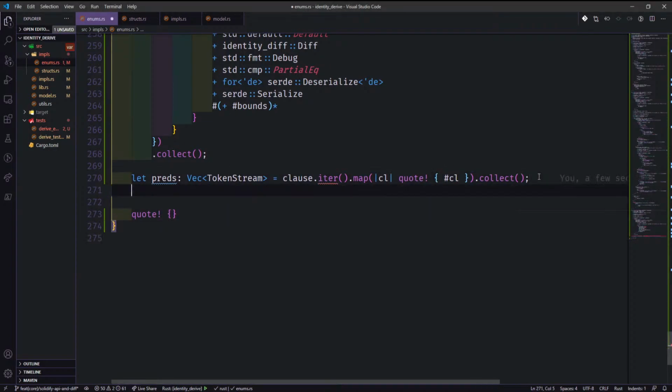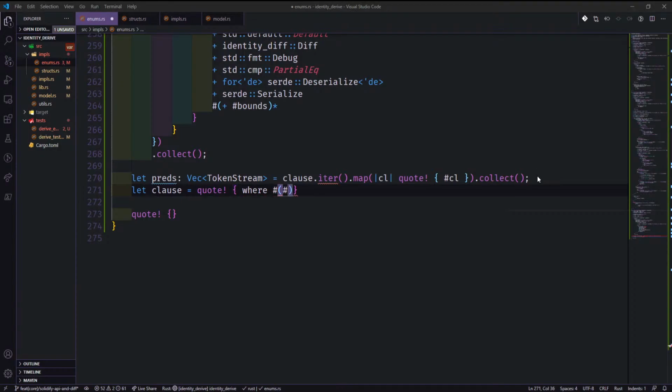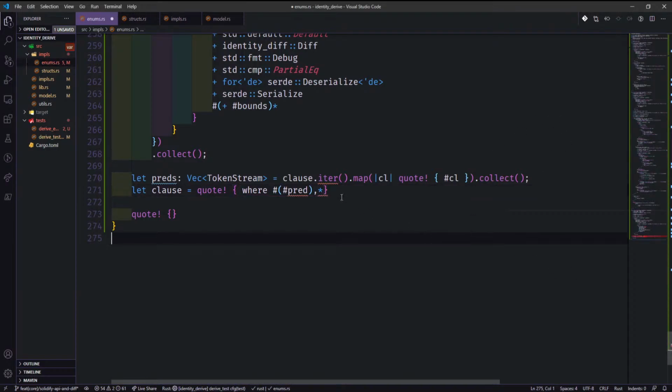And then we can go even further. Just say let clause equals quote. And we need to add our where keyword. And we need to account for multiple predicates. So pred, that, we'll have a comma, and then we'll have our star. It means one or more.